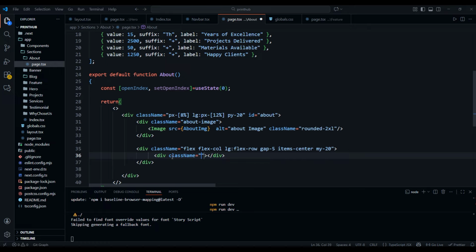In the class name we have to use full width, and for the large screen, inside this div we have to define a title.